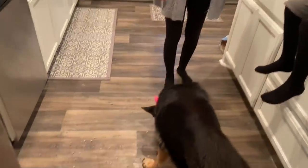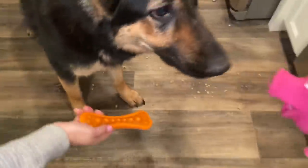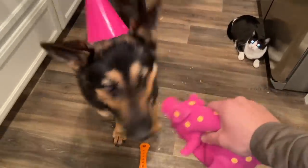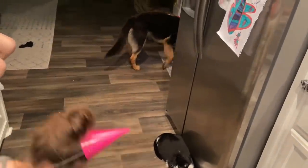Your toy. She's like, what is that? You want another present? Show me your toy. Layla, ready? Go get it. Go get it.